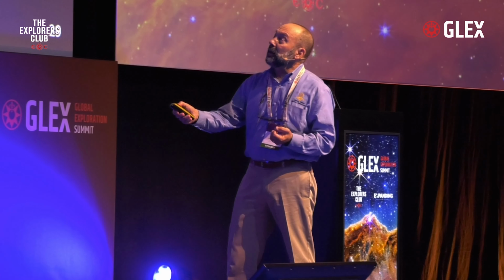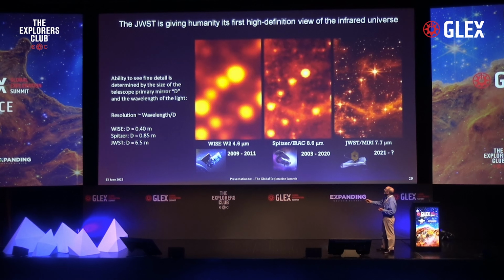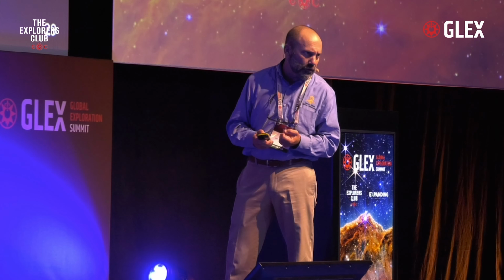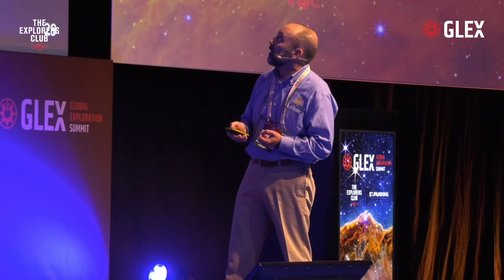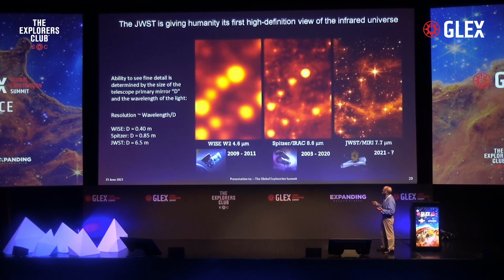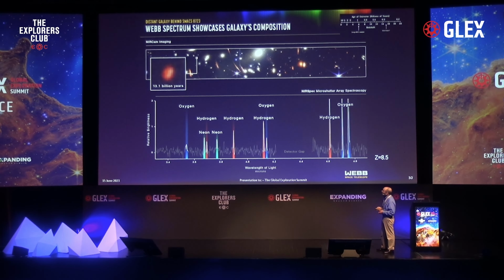This is what we had in 2009. These are 3 images of the same spot on the sky. So these 4 stars are these 4 stars are these stars. With the WISE telescope, which ended its mission in 2011, this is our ability to see fine detail. With Spitzer's telescope, which ended its mission recently, this is what we could see, and this is what we have with the Webb. This is made possible by the size of the Webb's mirror. The bigger the mirror, the smaller the resolution element that can be achieved. So much of the Webb's science capability comes from this ability to see fine detail.